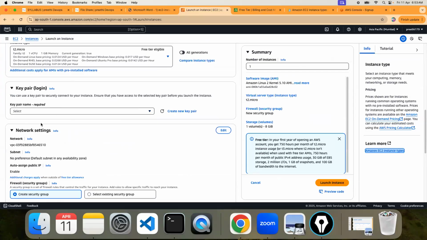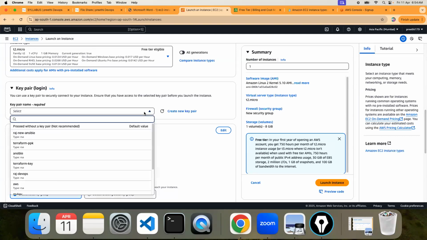Key pair. Key pair is for connecting to that instance. See, we are creating a virtual machine. It would be running on AWS data center, right? When it is running on AWS data center, you have to connect to it from your local. From my laptop, I have to connect. How do you connect? We'll connect through SSH. That's again another concept in Linux, an SSH protocol, a transfer protocol. We will learn it in the next class, on Monday we will learn that SSH concept.